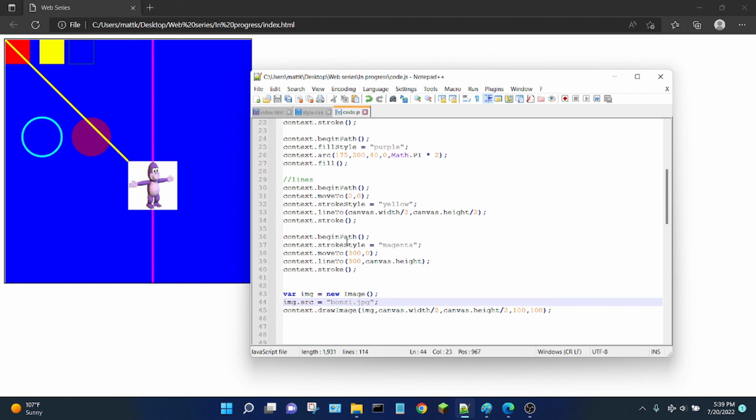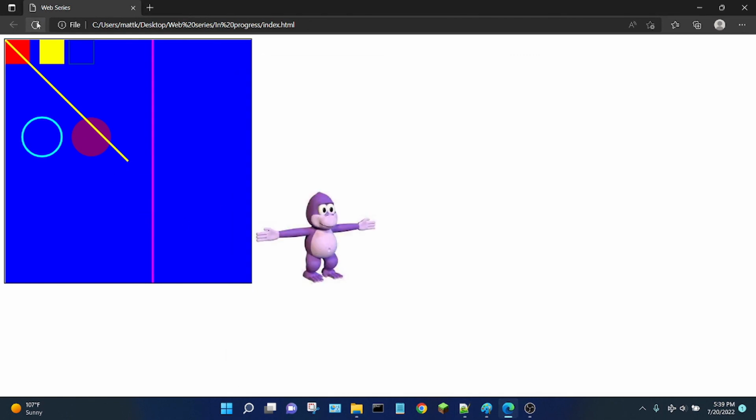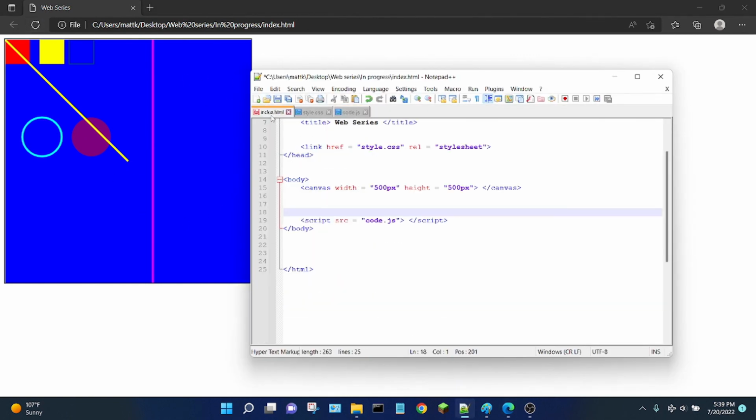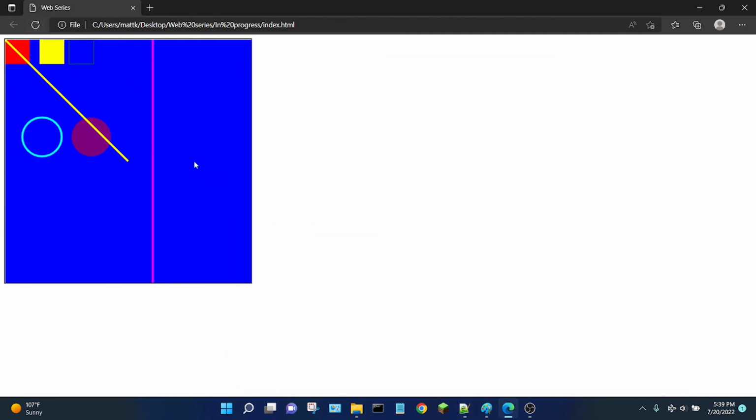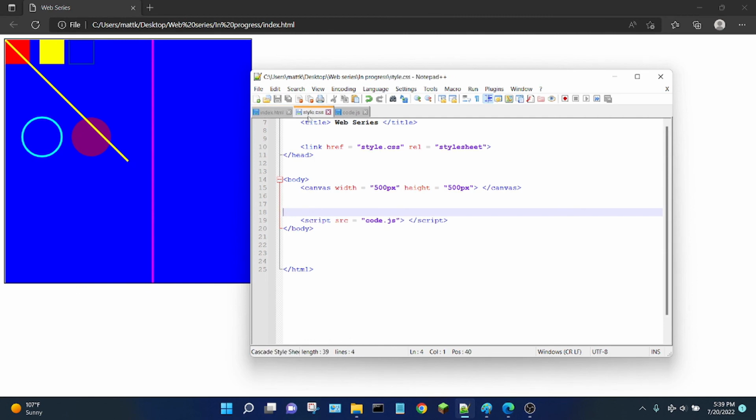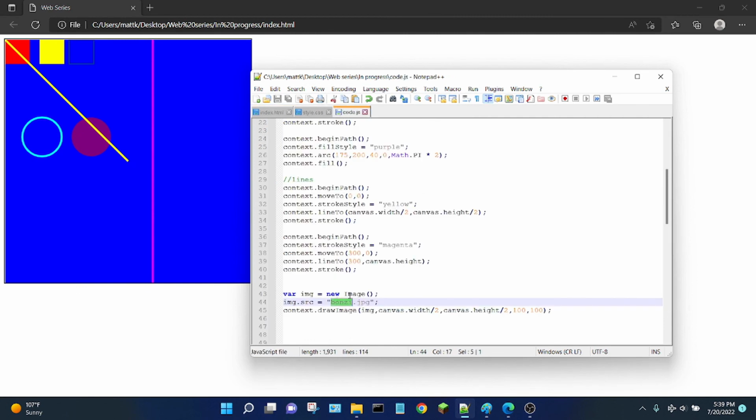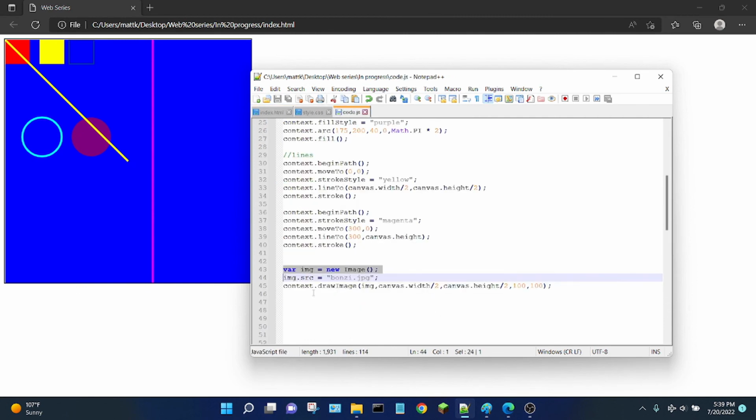Now let's see what this does. I didn't save the HTML. Notice what happens here is now it's not drawing. Why isn't it drawing? We created the image right here, and we rendered it. We set the source. What's the problem?